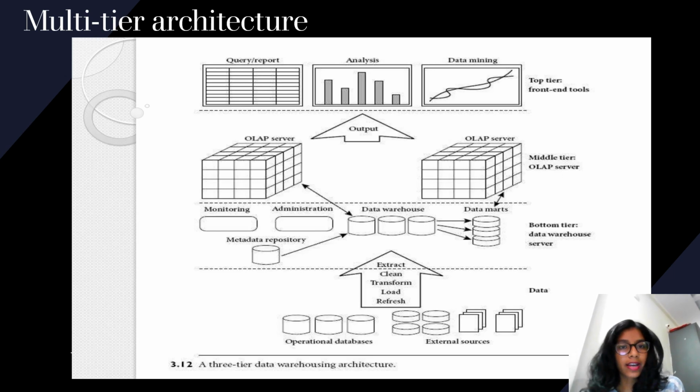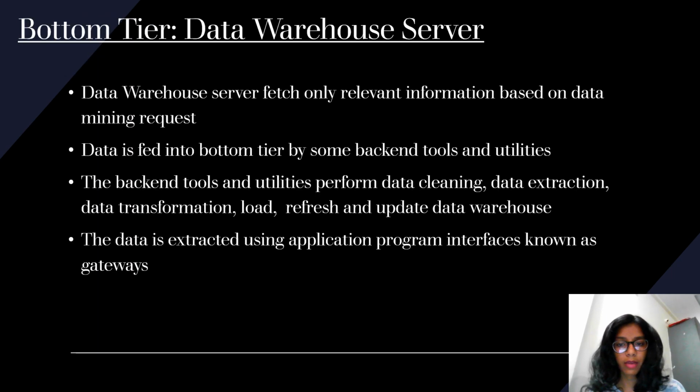This is multi-tier architecture, and here in the top layer it has front-end tools like query, reporting, analysis, and data mining. And the middle tier contains OLAP server, that is online analytical processing server. And in bottom tier we have data warehouse, data marts, monitoring, administration, metadata repository. And here at the bottom we have external resources and operational databases.